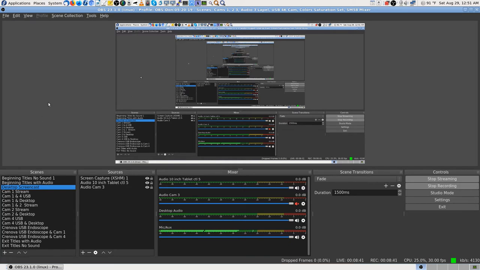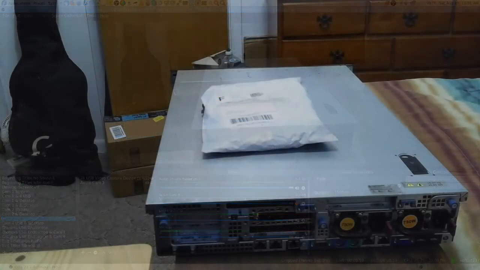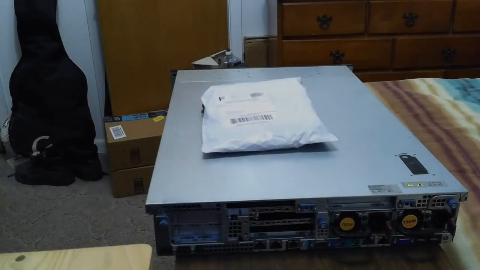Now, if the stream drops, I won't even know it unless I happen to look up and it'll tell me in OBS Studio, but that's after it's already dropped. A lot of times I don't notice it because it's a pretty small area down there at the bottom right where it shows it. But let's get over here on camera 4, and let me switch to the wireless so I can go over there where it's at.